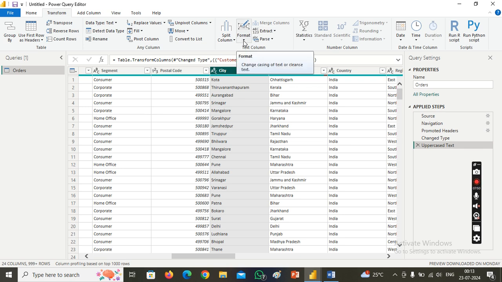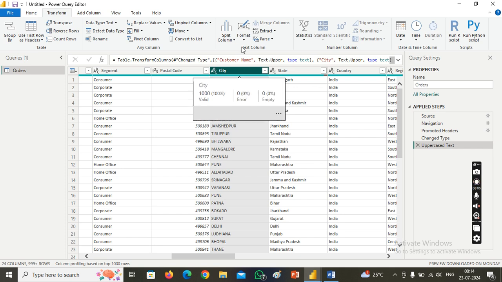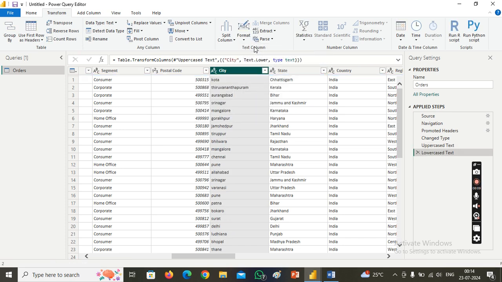Under Text Column I have Format GUI option. This time I want to change it to uppercase. Okay, I'm not comfortable with this transformation. Again I'm going to change it to lowercase. Okay, the column got transformed successfully.